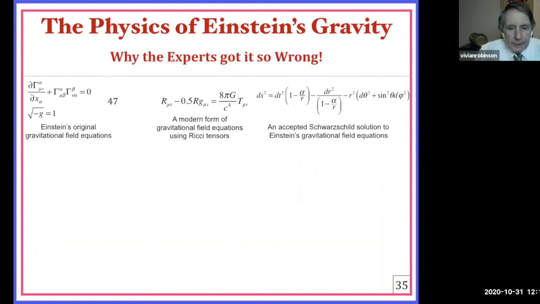Now we come to the question that if there's nothing wrong with Einstein's gravity field equations within the approximations he used, how did those who follow get his work so wrong? This is going to be a bit technical, but it's the only way I can explain it. In my opinion, these three equations show why. The first feature to note is these two field equations do not contain the term alpha. So what? Well, they had to get alpha from somewhere.